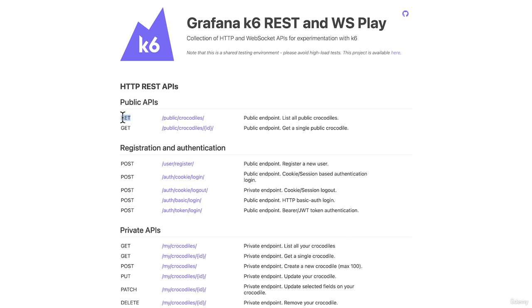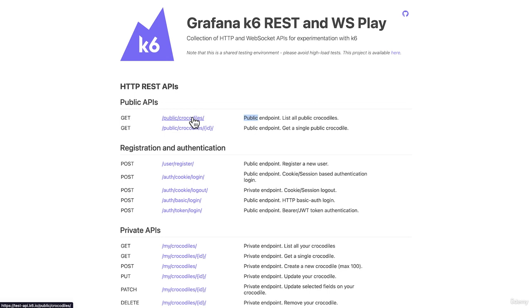So let's say we want to use this first thing here. It says here it's a public endpoint. So what we're seeing here is not a complete address, but essentially only a section of the address. The idea of REST APIs is that we are working with resources. So for example, we can have a list of crocodiles, which can be a resource. We can get an individual crocodile, and that is also a resource. You can think of it like an object or some information that you can use, like an order or anything else.